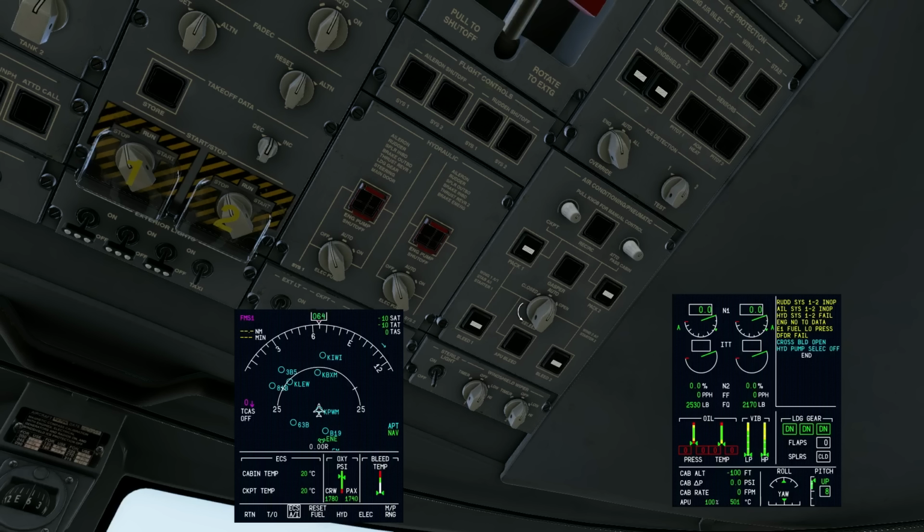What the cross bleed knob does is it controls the flow of air from the left side to the right side. We have 2 pneumatic channels on this aircraft. And then we have our PACS, pressurization control systems. Those are going to convert that bleed air into nice conditioned, breathable, pressurized air for the cabin. And then those go to temperature controllers for the cockpit and for the cabin.